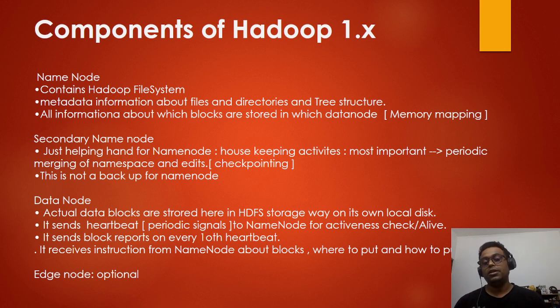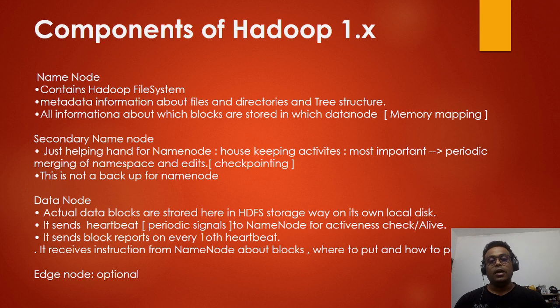And edits contain what? If you do some write operation, that information is stored in the edits. Because how will the name node come to know what change happened there? So this is the way the name node will update itself. The secondary name node is responsible for creating this checkpointing file, the ckpt file, which contains the latest information. Then the secondary name node gives this information to the name node. The name node later updates itself with it as a new FS image, so that it has all the latest information.